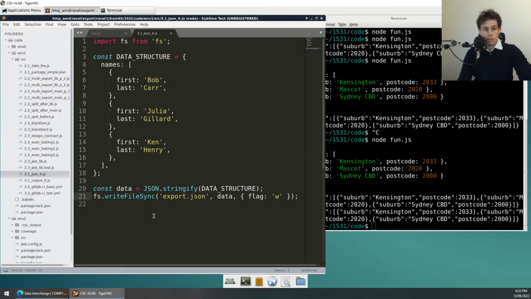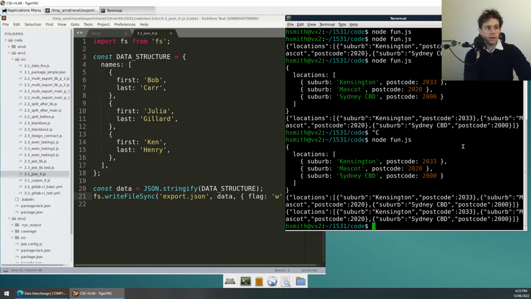And then you'll see I'll stringify it down here, and then I'm going to open a file called export.json, and I am going to put all that data, I'm going to send it to write to the file, and then when I open the file, I'm also going to give the file a particular flag whilst I'm opening it. This is a signal to the operating system that essentially says, hey, I'd like to open a file called this. This is what the file's called. I would like to be able to write to the file. That's what the W means, and I would like to write that data to the file.